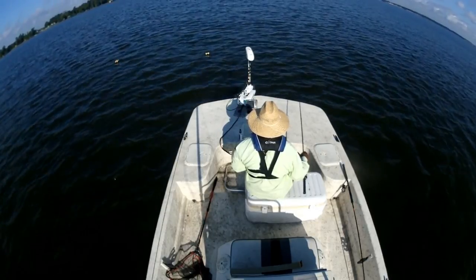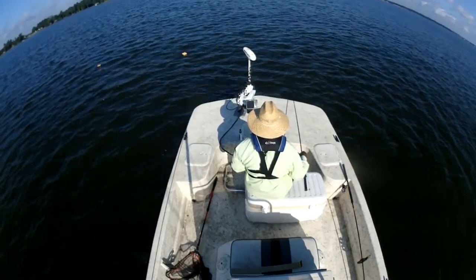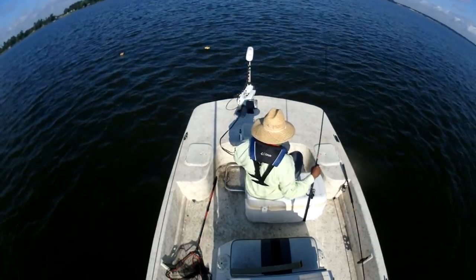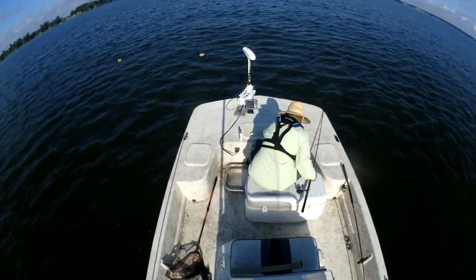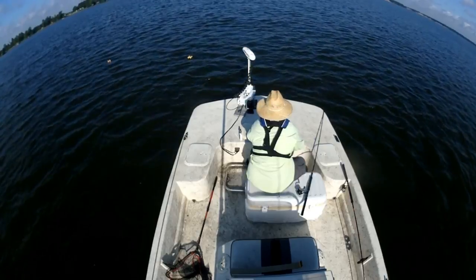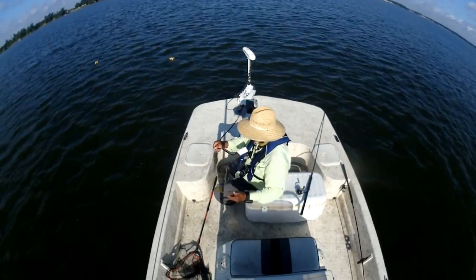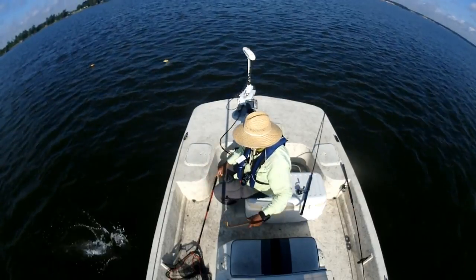You see me, I threw another buoy out there. There's a log that I'm fishing. Got a couple little limbs left on it. It's basically a log laying along the bottom of the lake. I started over near that first buoy over there, no fish. So I worked that structure. A lot of times those fish will hang on one section of that structure. I don't know the reason why. It could be the current, could be the way the bait comes through. Several different factors could cause them to do that. I'm not real sure why, but I know for a fact that they do it.